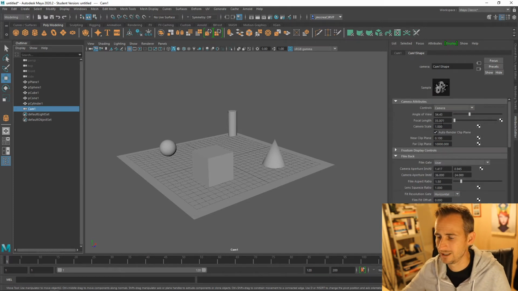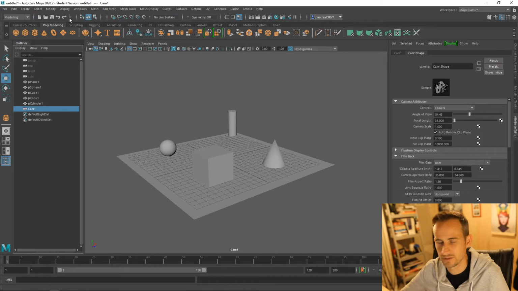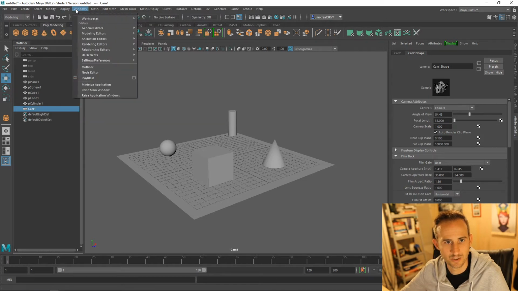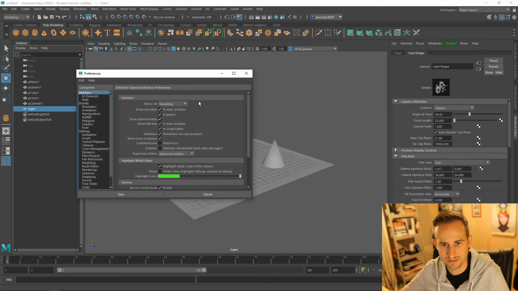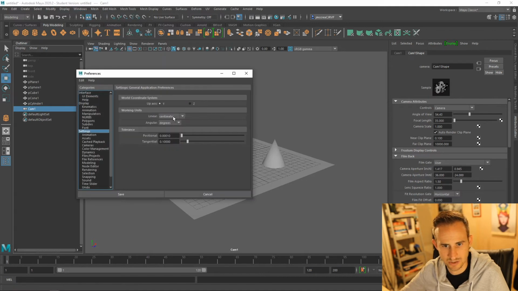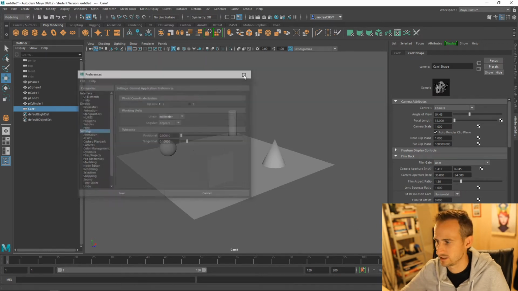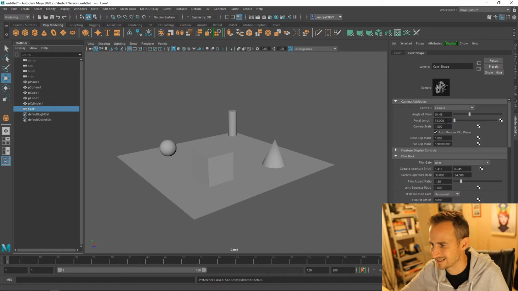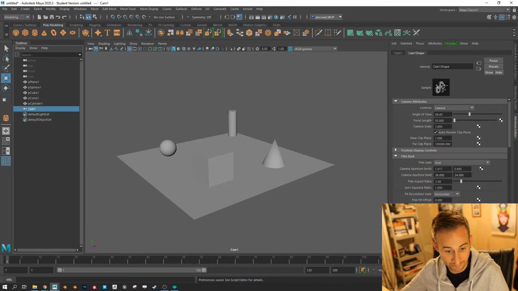The default focal length is 35, and this is going to be in millimeters. So even if we change under Windows, Settings and Preferences, the settings to something else, like meters or even centimeters, cameras are just in millimeters. That's just how that works. So every camera lens is going to be the number and then millimeters. So this is a 35 millimeter lens by default. If you have questions about lenses though, let me know. I can always help with that.